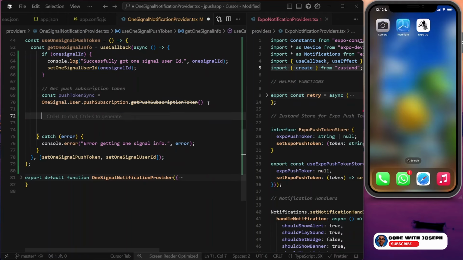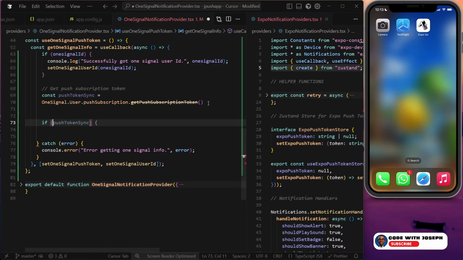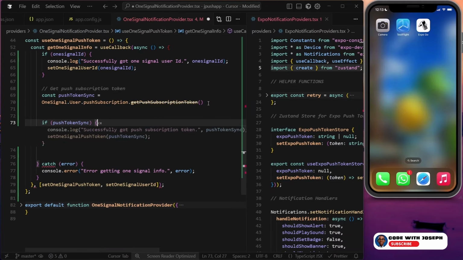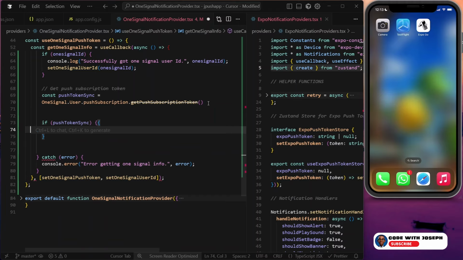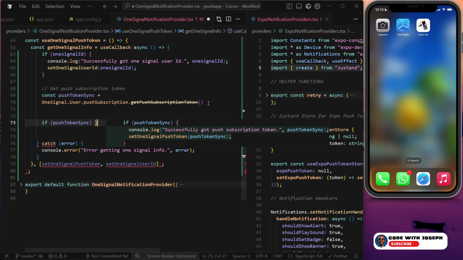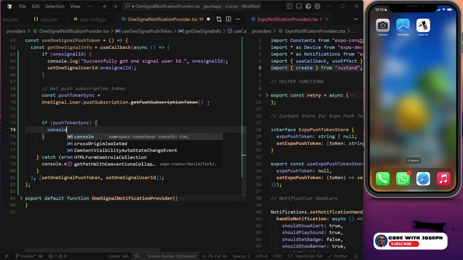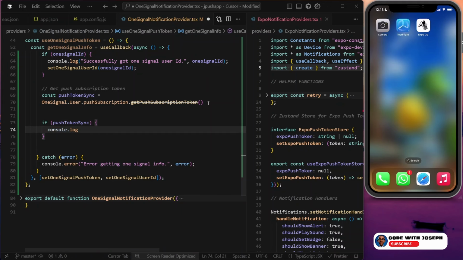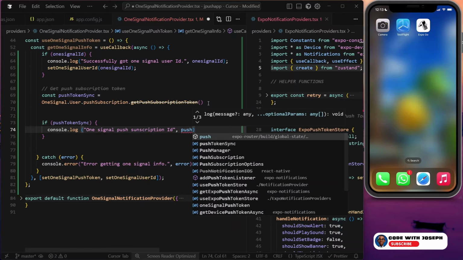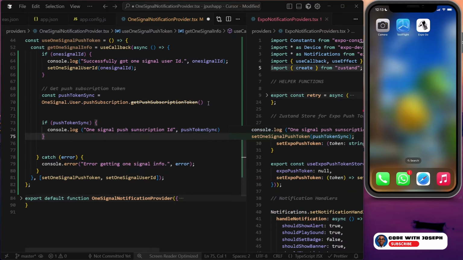After this, we are going to say if pushTokenSync is true, console.log OneSignal push subscription ID, and put the ID right there, which is basically pushTokenSync.